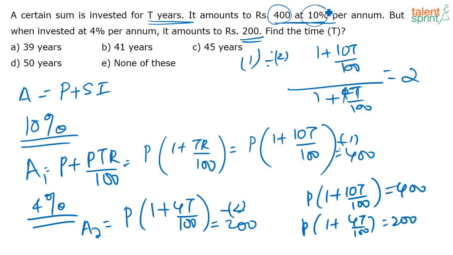Now, the first case was I put it at an interest of 10% per annum. So I just wrote the amount that I get back is equal to P plus PTR by 100, or that is equal to P into 1 plus TR by 100, that is equal to P into 1 plus 10T by 100. Here interest rate is 10%, T is same. Now, next case, when I am investing the same amount at 4%, I get back an amount A2, that is 200 rupees, right? A2 is 200, that is equal to P into 1 plus 4T by 100. So, I just divided both the equations, found the value of T, and you solve, you get T is equal to 50.